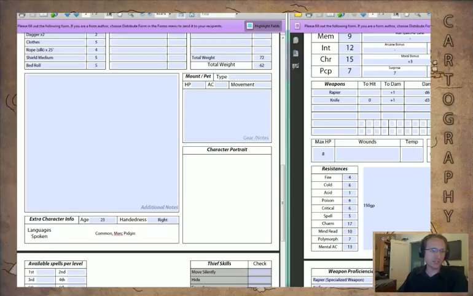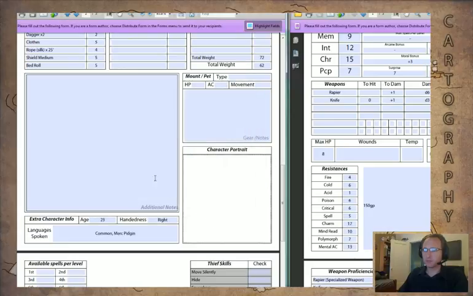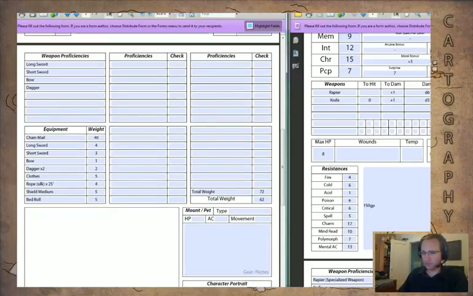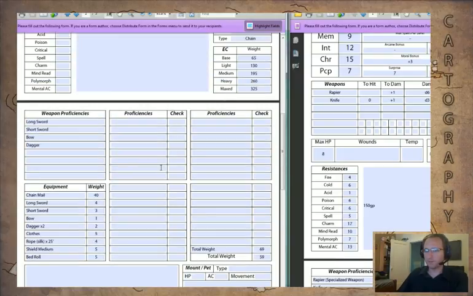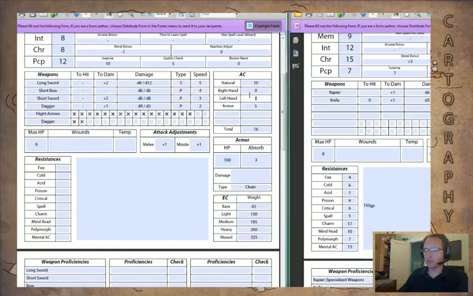Yeah, see, you guys know what I'm talking about. Where was I before? I lost myself. Ah, here we go. I need to retally all my weights now. 69 minus 10 becomes 59. And let's give him a shield proficiency. Well, let's get rid of the dagger proficiency. No, let's keep the dagger and give him a shield, which will increase his AC by another one. Bring that up to 17. Cool.